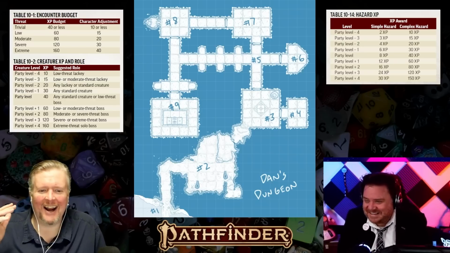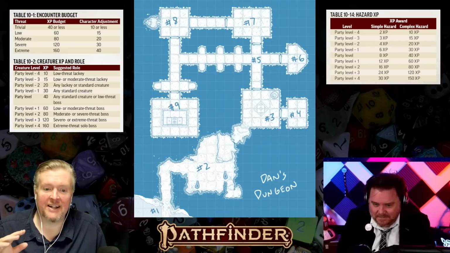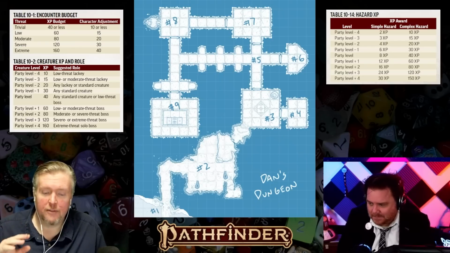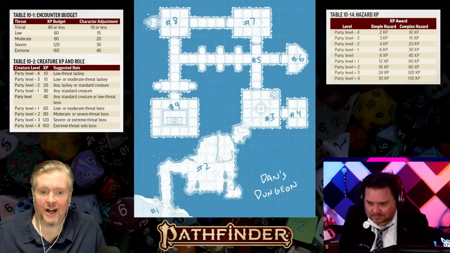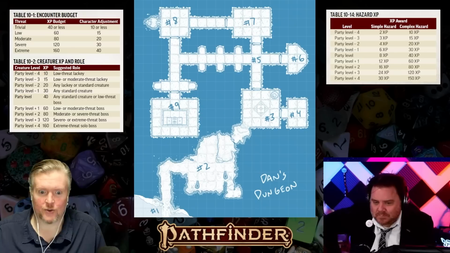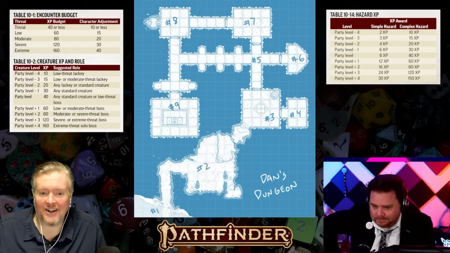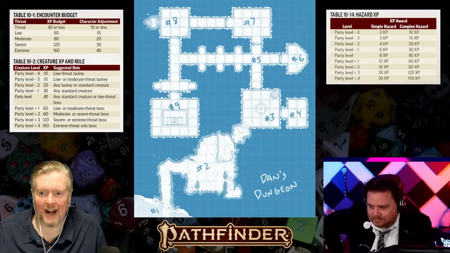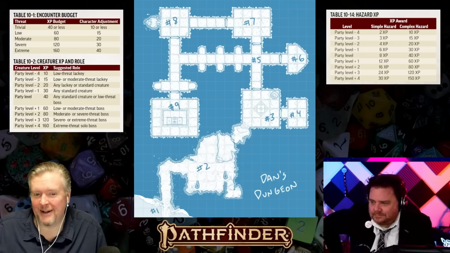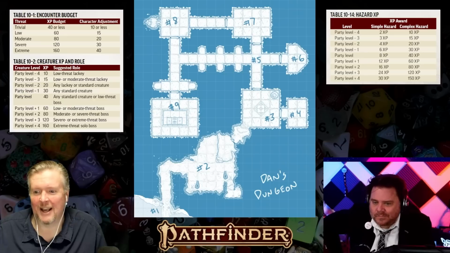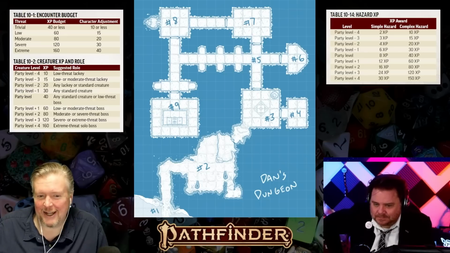Yeah. Let's do it. I love the idea of it being a skeleton. And I'll tell you why. Book of the Dead for Pathfinder Second Edition introduced a skeleton ancestry. So you can just be playing a skeleton, right? So having a skeleton that's not just mindless is not an unheard of thing in Pathfinder 2E. Because if it was a ghost, it could just leave, right? I mean, ghosts don't have to stay in cells. But if it's a skeleton, it would still be trapped in there, unable to leave.